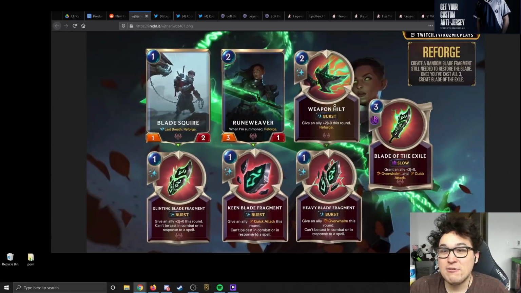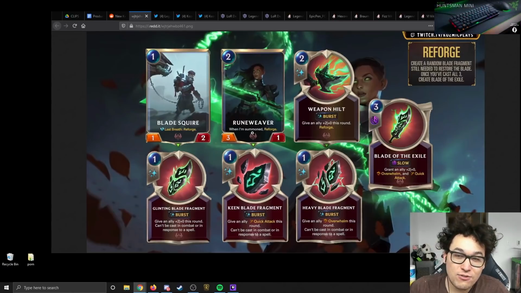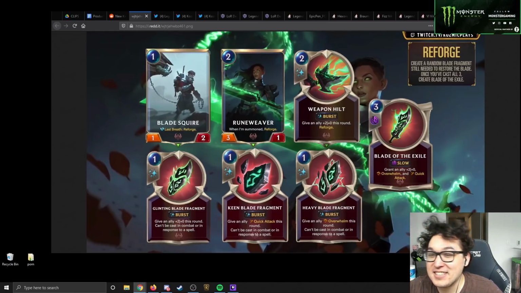So yeah, overall, obviously that's not saying Weapon Hilt is bad, because Pale Cascade is a premium auto-include card. Again, if the synergy is high, you'll run Weapon Hilt. I'm just saying, right now, just looking at these cards, I'd be more inclined to go with Runeweaver or Blade Squire, and then Hilt if I also need it, which I might. Again, no idea what Riven does. All right, that's it. That's my initial impressions of the whole Blade of the Exile Reforged package.